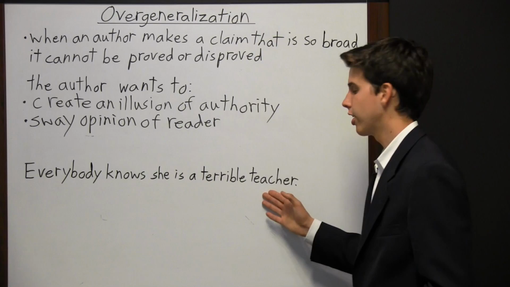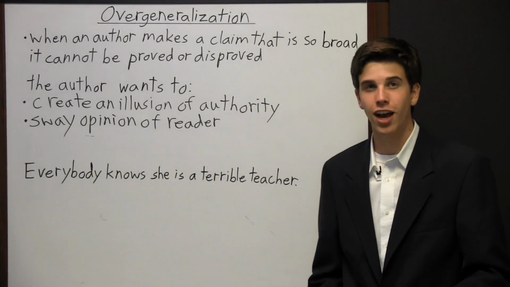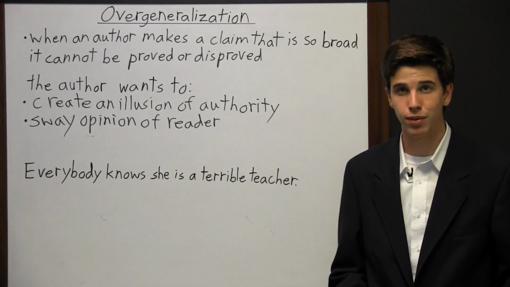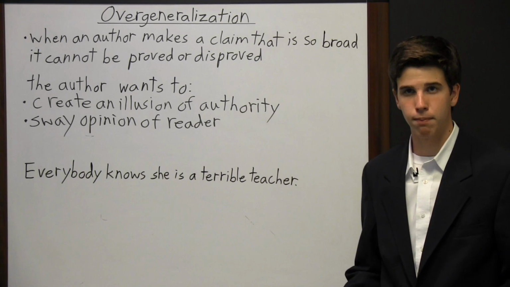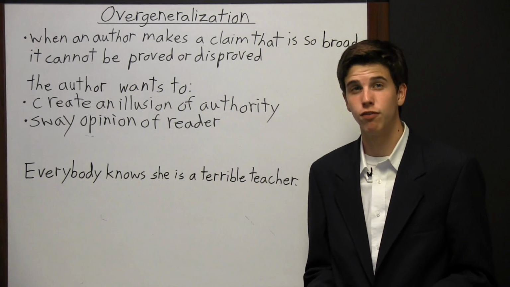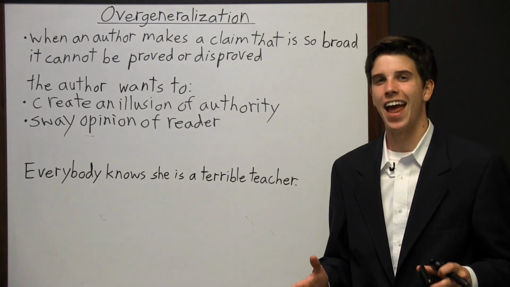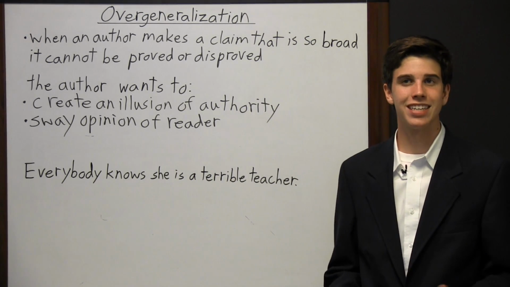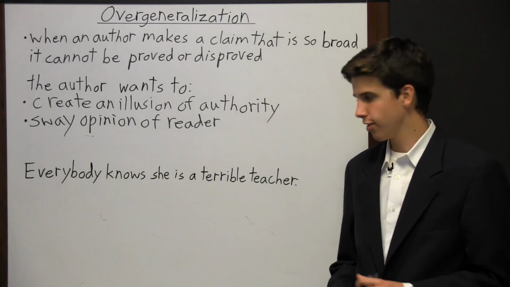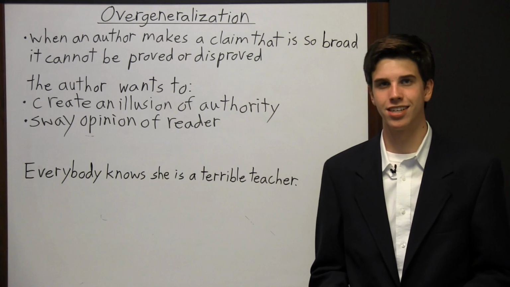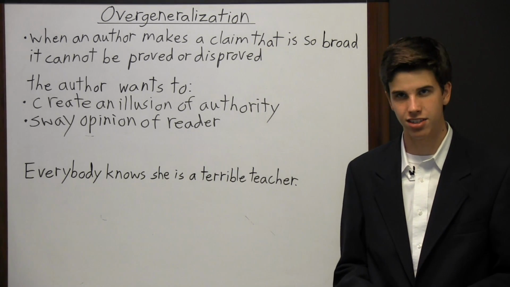Everybody knows she is a terrible teacher. Now here, the author makes an assumption that cannot really be believed. It may be that most people do indeed have a negative view of the teacher, but to say that everybody feels that way is an exaggeration. Here, the author is claiming consensus when none actually exists.